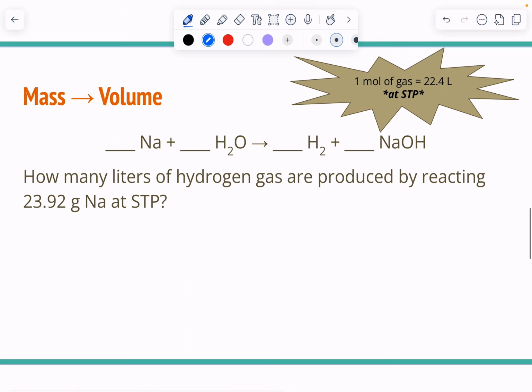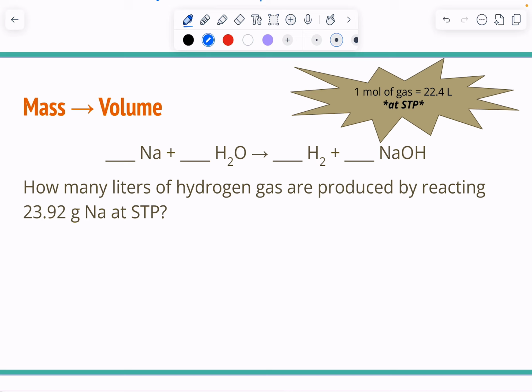The next step in our process is using a newer conversion factor, one that you learned in Part A of the course, which is the quantity of a mole of gas at STP if you're looking at volume, which is going to be 22.4 liters. So provided you're at STP, that's the amount of space 1 mole of any gas is going to take up. So in this particular problem, we're going to be asked to go from mass of something into volume of something. So just like before, you're going to need the balanced chemical equation. Our coefficients are as follows.